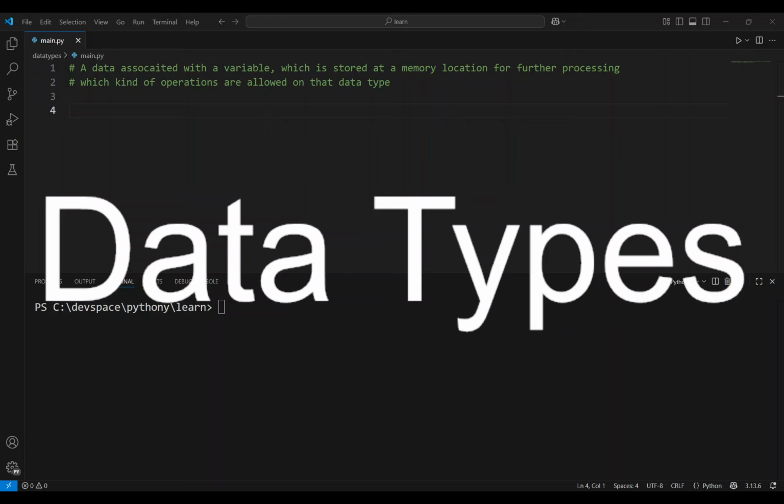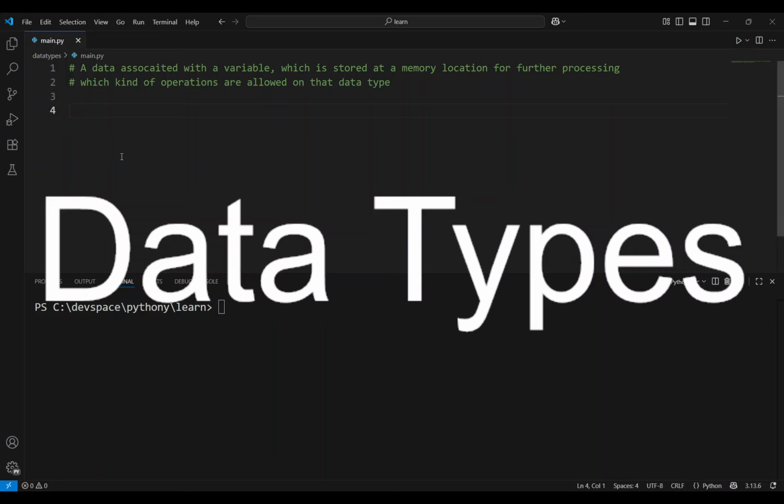Then you can use other operators like relational or comparison operators: greater than or equal to, less than or equal to, not equal to. Then you can combine these comparison expressions with logical and, not, or. It doesn't make sense to divide two strings, but it makes sense to concatenate two strings to create a third string. All right, without further delay, let's learn.